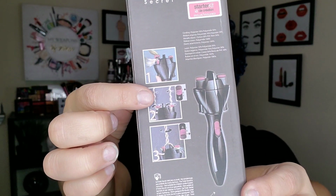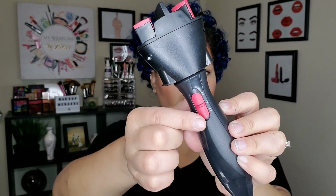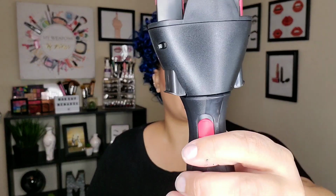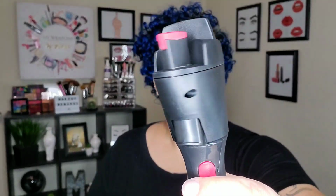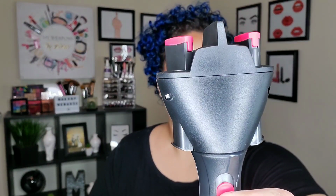You put the hair in and it just twists the hair individually, and then it also twists the hair together. And that is the key in keeping twists together, is that the hair individually is twisted and then they're twisted together. Okay, so this takes 2 AA batteries. There are 2 different settings, I guess, on the little handle. Let's go ahead and see what you're supposed to do. The first thing you're supposed to do is push the button up. So that is twisting both strands by themselves individually. Then you want to push it down to the number 2 setting, and that's supposed to wrap them together.